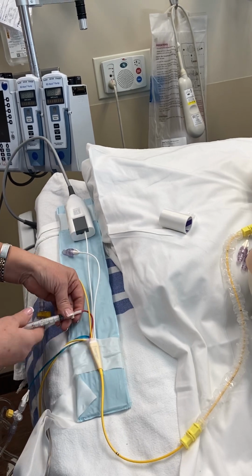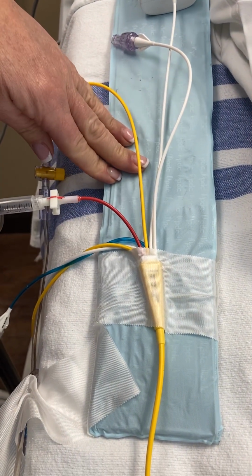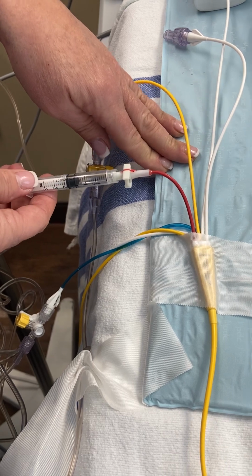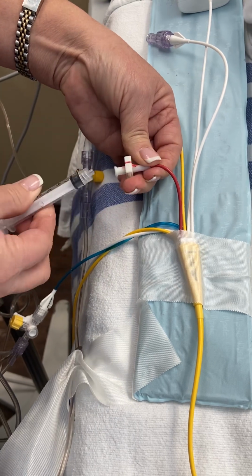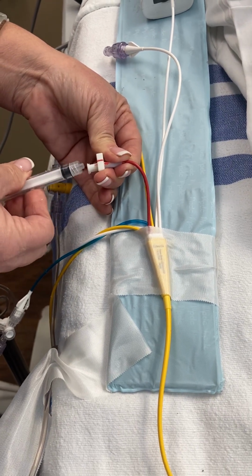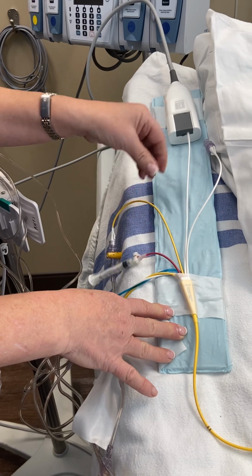As a safety thing too, let me remind you, a lot of times this is the way the patient will come back from the OR with the syringe on your wedge like this. Keep in mind too, this is a specific syringe. You cannot just put a regular 3cc syringe on this Swan. So as a safety thing, what I do is I will close it off to the patient, take my syringe off, take the air out, put it back on, open it back up to my syringe, pull negative pressure, and then close it, take my syringe back off, and take the air out. Just as a safety measure. You don't want the balloon to accidentally become inflated if the patient rolled over on your Swan or what have you. So that's just a safety thing and protects the patient.